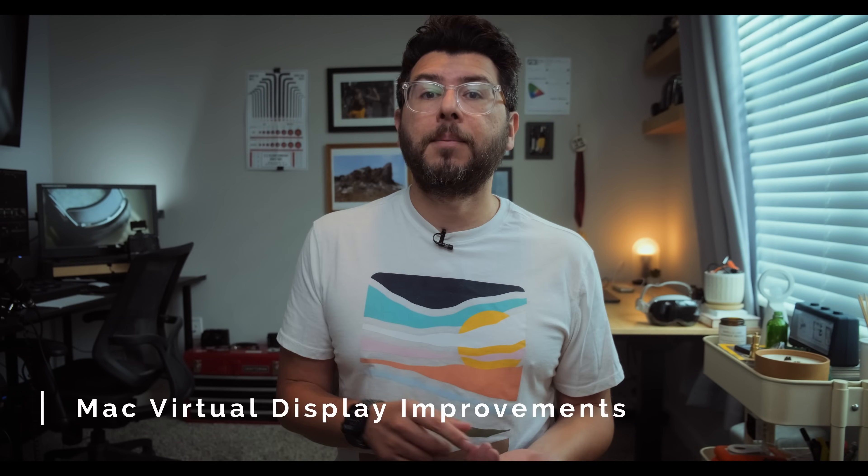Number four — speaking of my MacBook Air and Mac virtual display — this goes for some of you who might have older computers. When I got my Vision Pro I had an M1 MacBook Pro and I was never that happy with Mac virtual display. I noticed a huge improvement when I got my newer M2 MacBook Air. Almost overnight it was much faster, much smoother, and the text was much more crisp. Getting a newer MacBook Air has totally changed everything for me and made Mac virtual display way better.